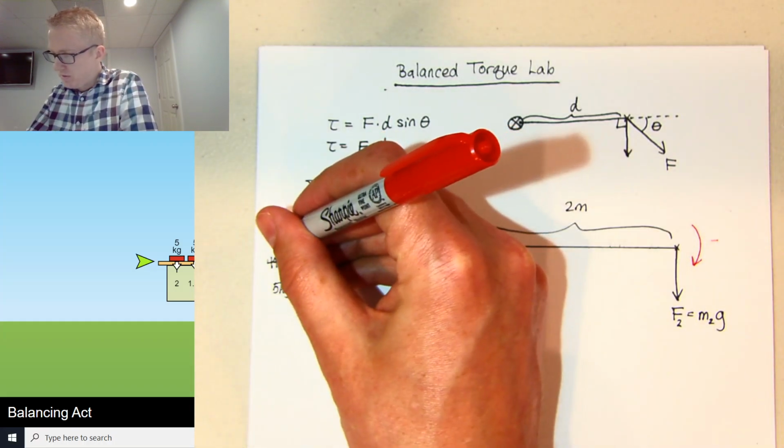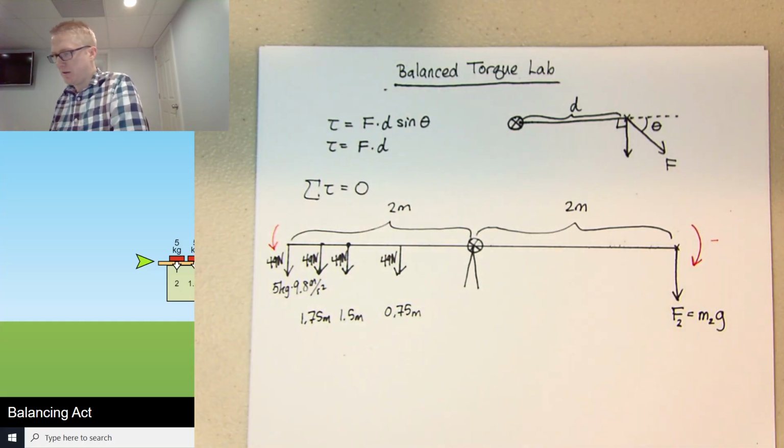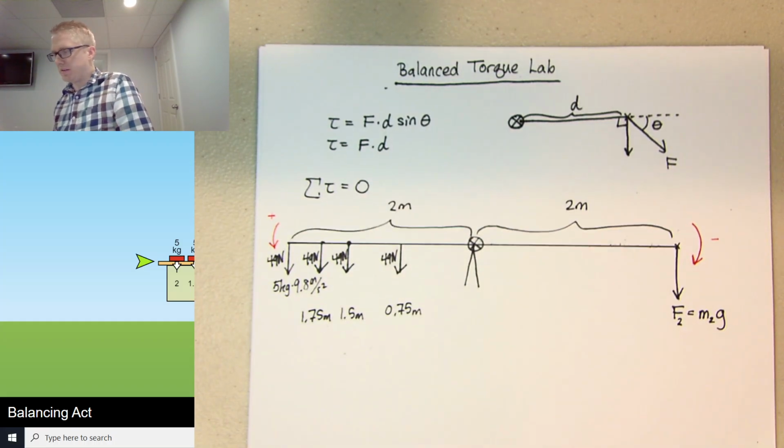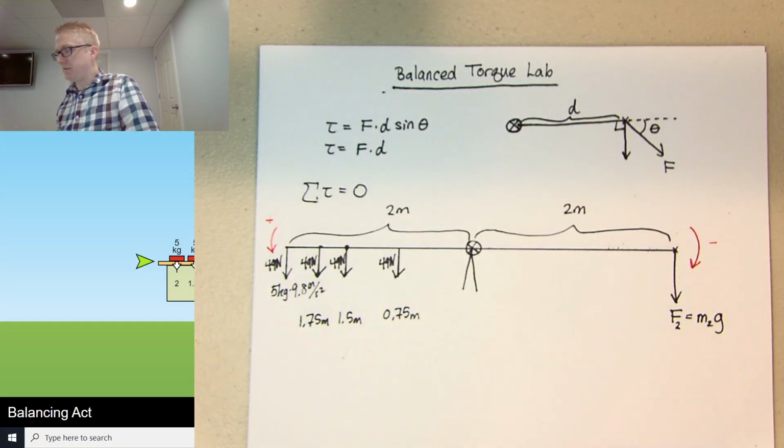Over here, this is going to cause a rotation in a counterclockwise direction, and that's going to give me a positive torque. One way I like to think about this is the way that we label angles. If we measure an angle above the x-axis in a counterclockwise direction, it's positive. When we measure it below the x-axis, in a clockwise direction, it's negative. So this is going to be negative, that's going to be positive.